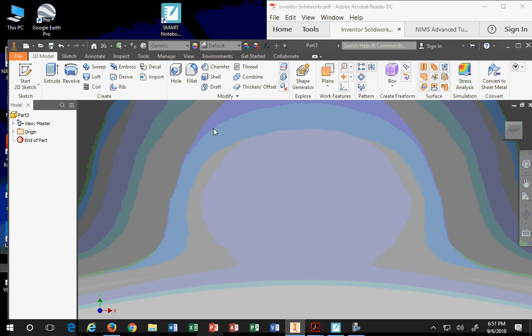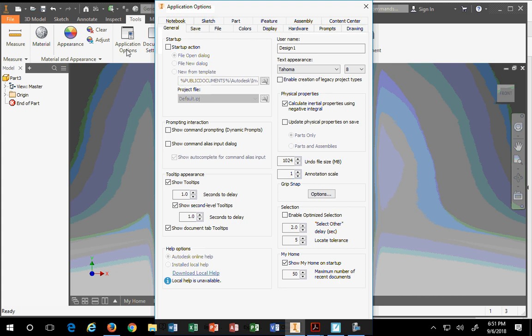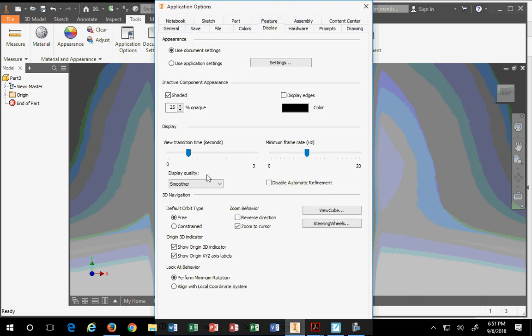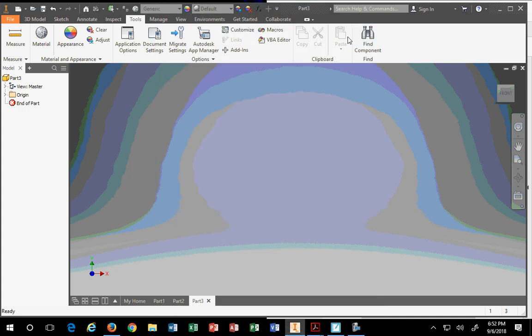The clues that this is in inches: if you go over to Tools, you've got Application Options. Everything in here is in inches. To go to the part file, that's good. Displays, we're all in standard format. So everything looks good. Drawings, Inventor, drawing, okay. Standard objects, everything looks straight. It's going to be an inch drawing. I'm going to maximize this for a minute.